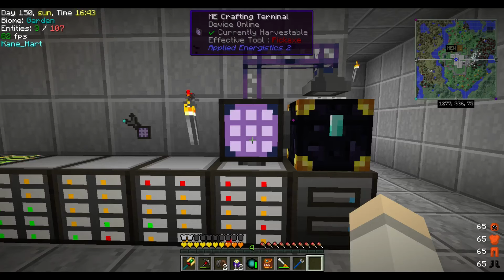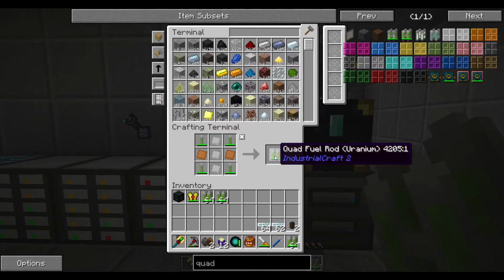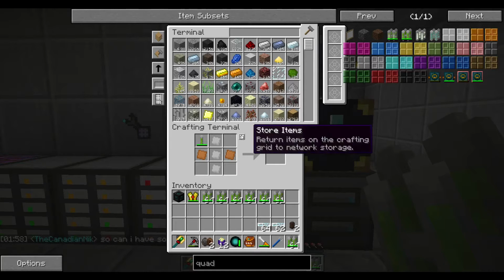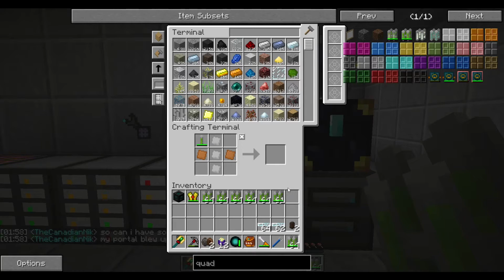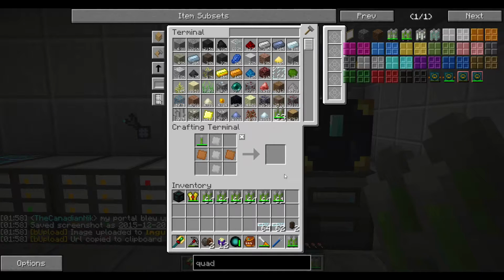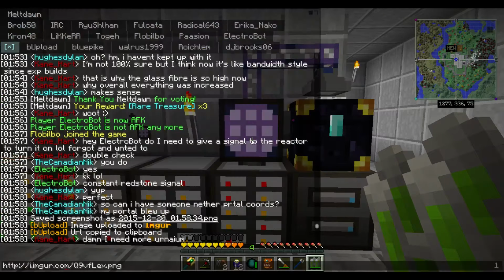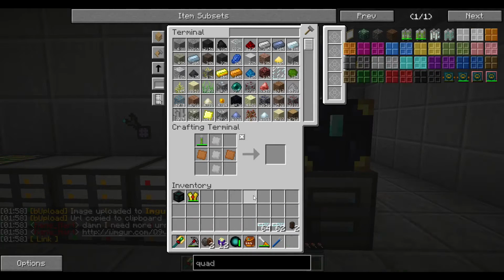And we have our suit on just to double check. Yes, we do. Here we go. So there's one stack. There we go. And then I can say something stupid like, damn.